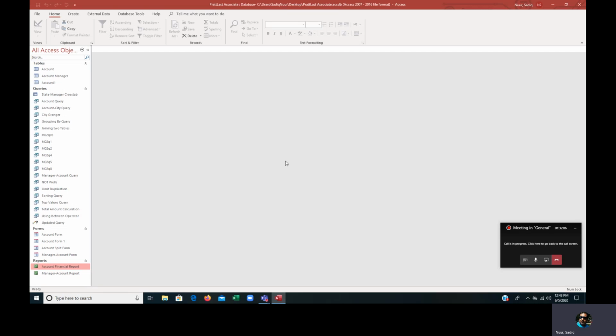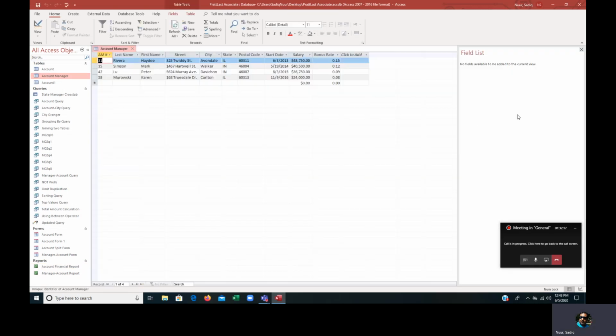It's going to have the total row, and then from there I can add whatever I want, right? So we're going to open the account manager table. That's the account manager table, right? And then we're going to go to the home, and then you see here under the records I have the total command.